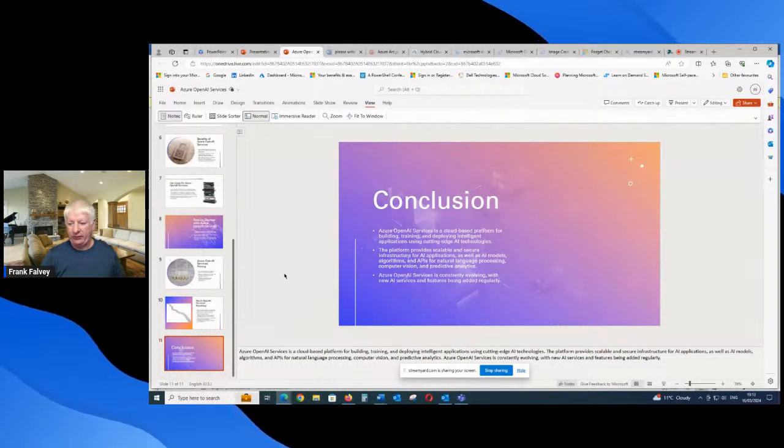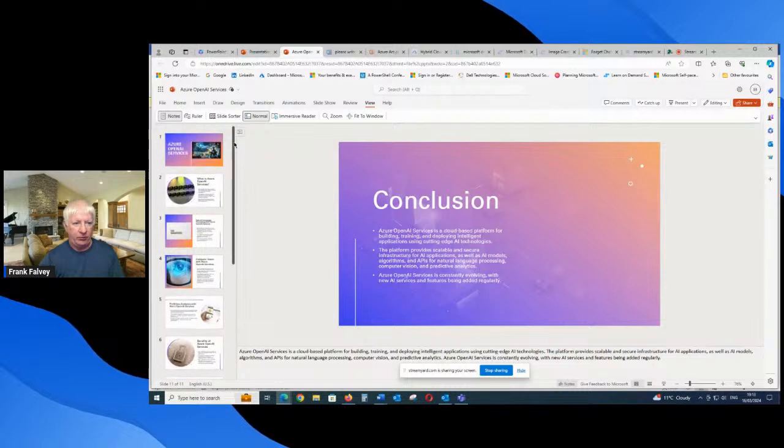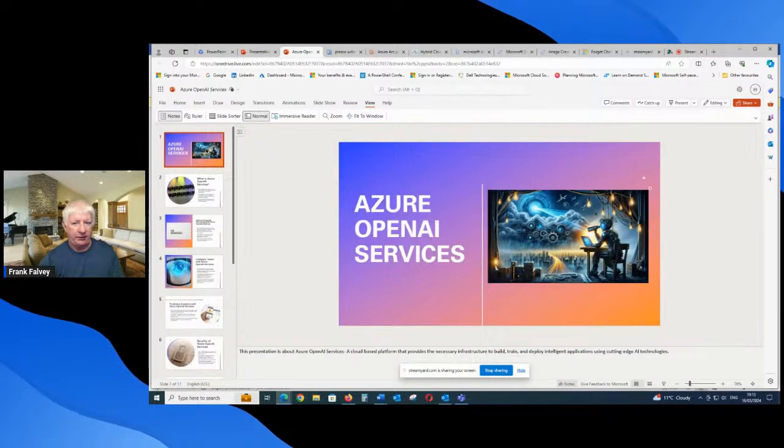We covered that as well as AI models, algorithms, and APIs for natural language processing, computer vision, predictive analytics. Just go back to our first slide here.